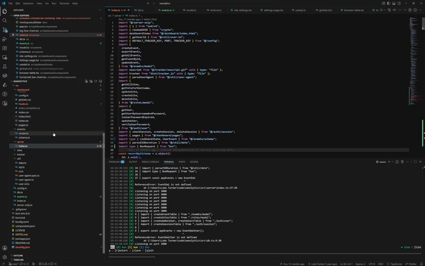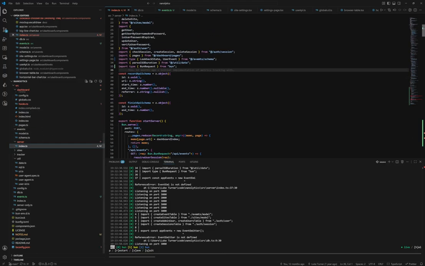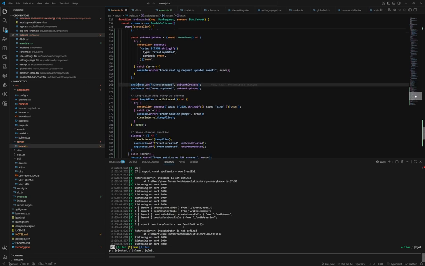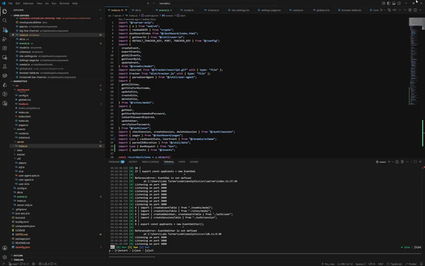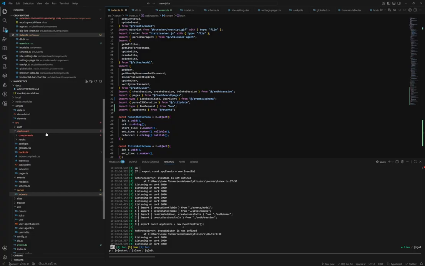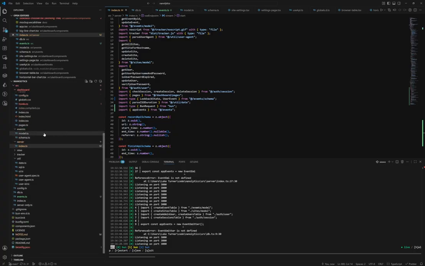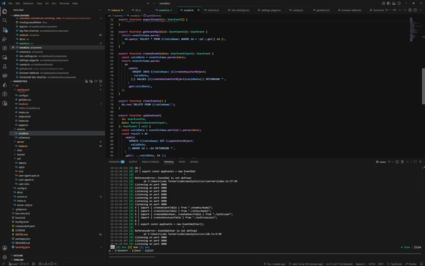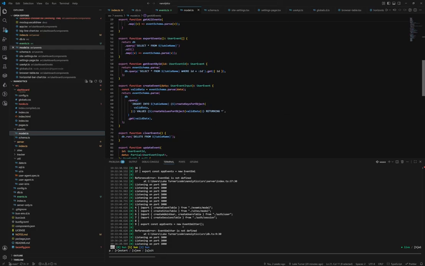Then when we look at our actual, well, first of all, let's go down here. We need to import this, right? Then when we go up to our events model here, we actually have these functions that we can use to emit stuff.